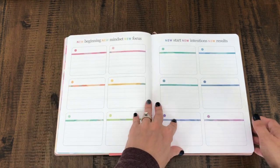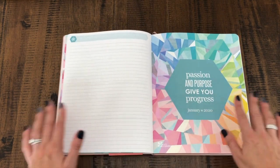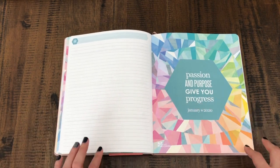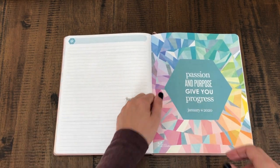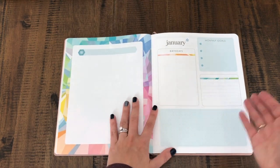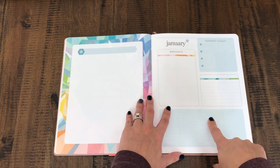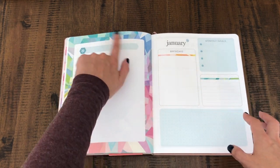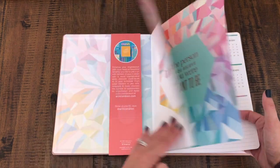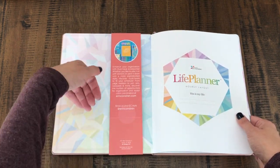And then of course you have these 12 boxes again. One notes page. I also really love that this lays flat. I didn't even push this down and it lays flat. So if you're a lefty, if you're a righty, you don't have to worry about a coil getting in the way. The downside, of course, is that you can't coil things in, but most people don't. You can use a coil clip in the big ones, but you can also use washi tape and tape something in if you really want to add something here, or you can add one of the sticky pockets in the front and the back and tuck things into those.